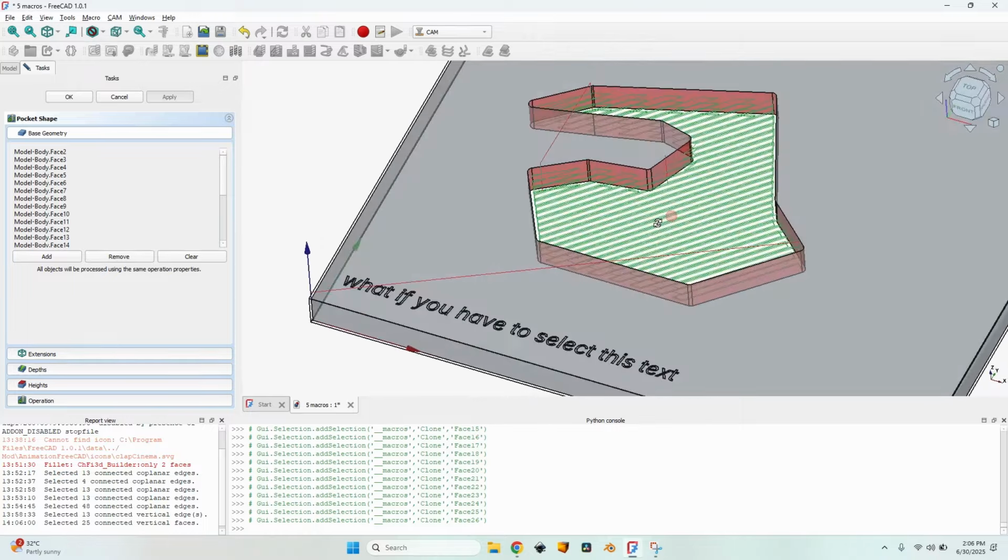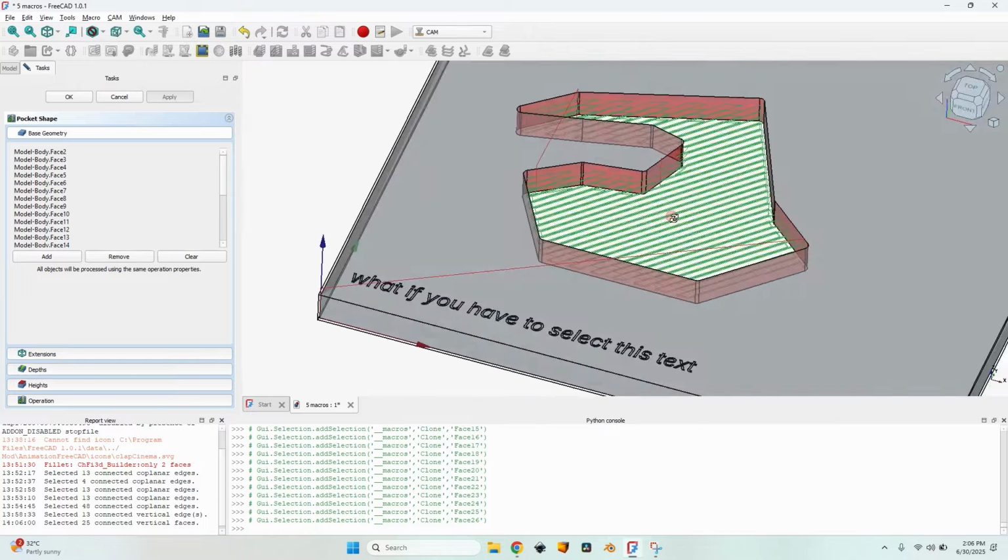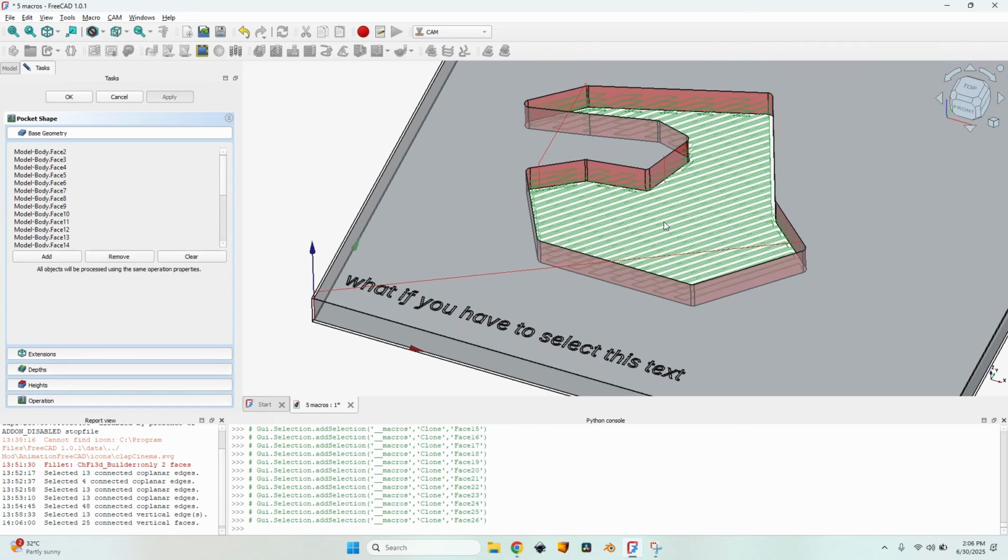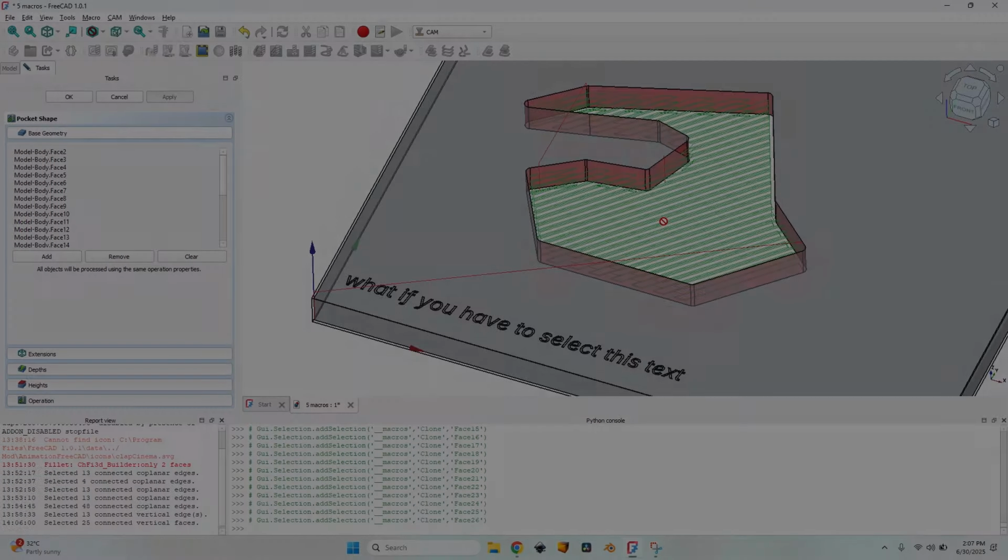Remember, it is really useful whenever you are creating such objects with large pieces hollowed out and you want to use a pocket operation. Having to select all the sides, all the faces on the edges is pretty annoying, it's time consuming, and it's one of the things that makes FreeCAD so hateable by others. So here is the solution: quick, easy, clean. Select all the vertical connected faces with just a click.